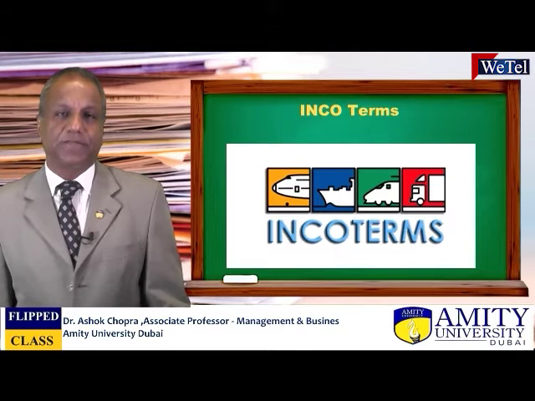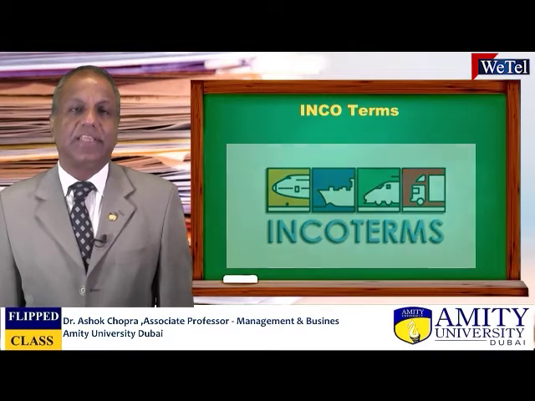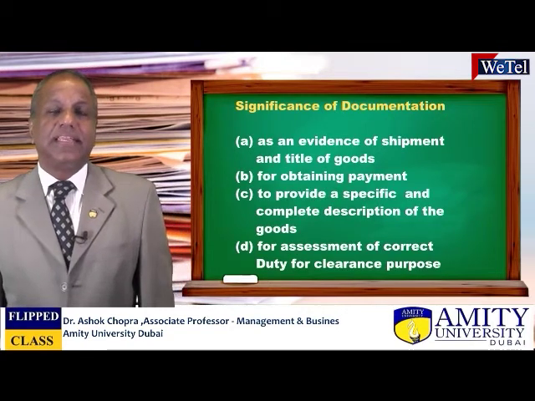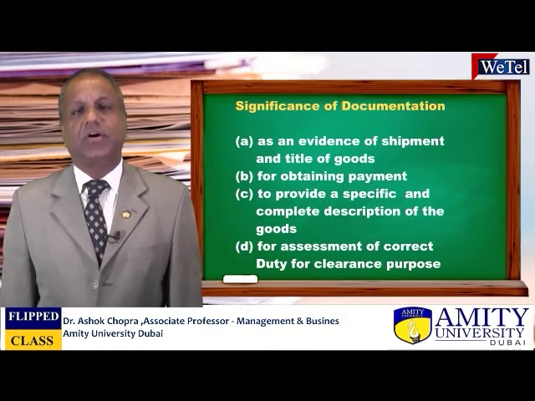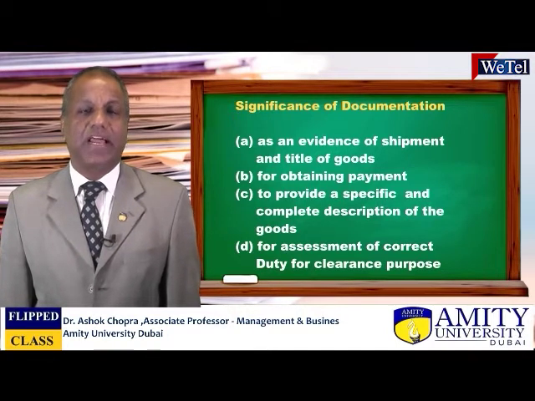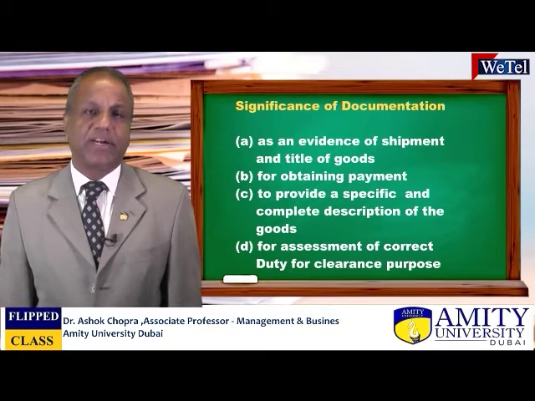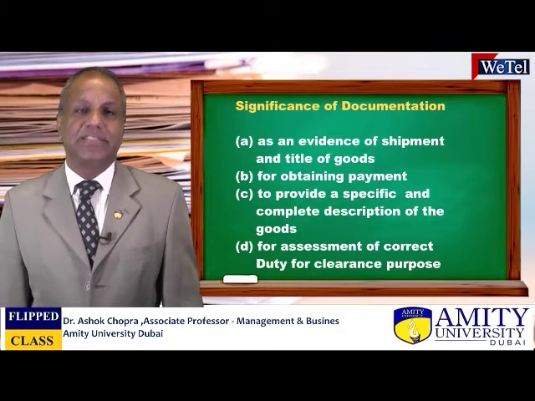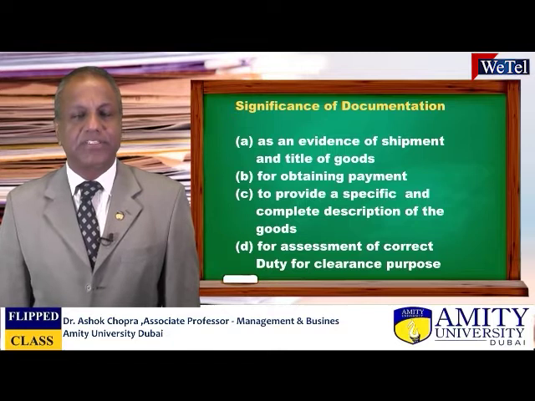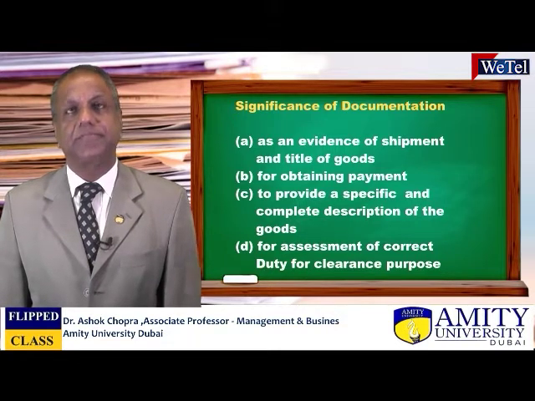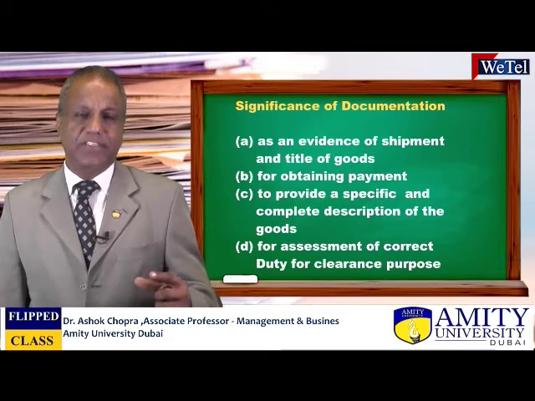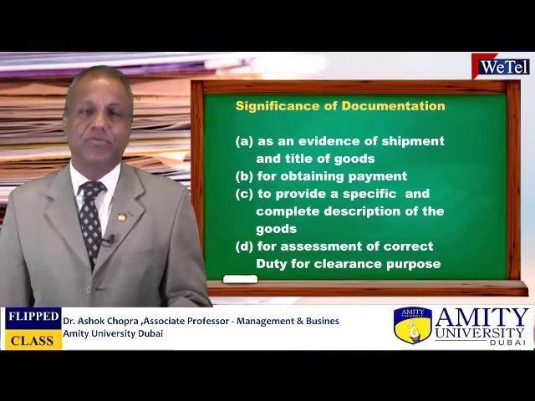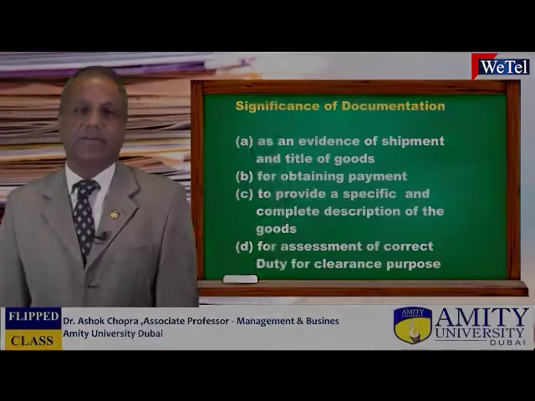So let's come to the first part of the lecture, which is the importance and significance of documentation in international trade. The international trade happens between the two countries of exporter and importer, and the law of the land prevails in the country where you are operating from, and the law of the land is supreme in the country in which you are operating. And thus, it is important for us to understand the importance or significance of the documentation. The documentation first can be seen from buyer and seller or exporter and importer, and they help us to understand who is the buyer, who is the seller.